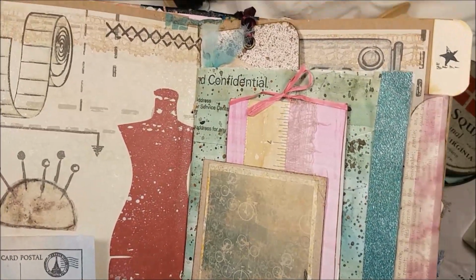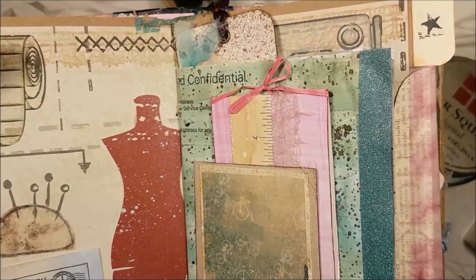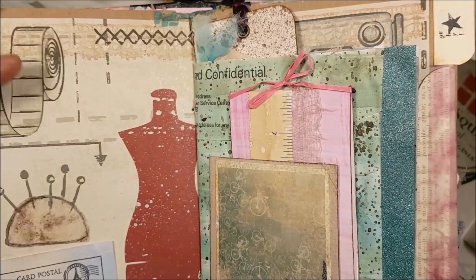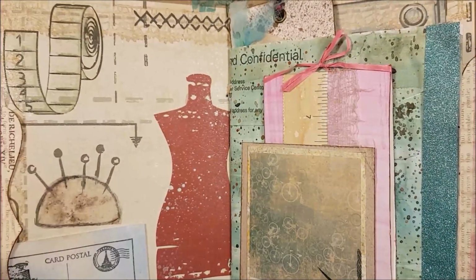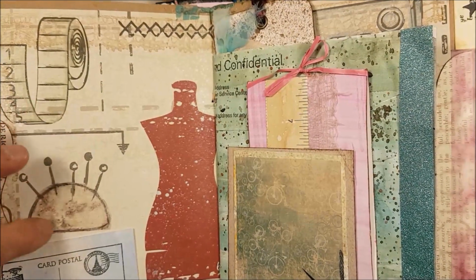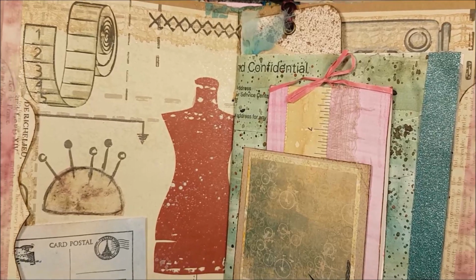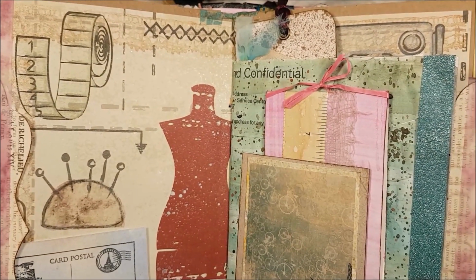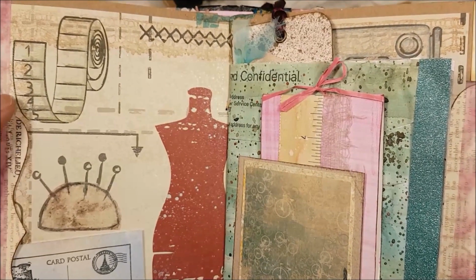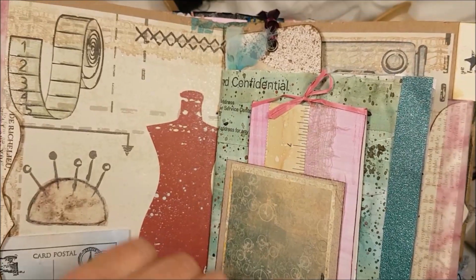This particular piece was a scrapbooking page. I wasn't overly keen on it, so I took some colouring pens. I've coloured some of those, and I took a tea bag which I'd had sort of like a berry tea in it, and I cut that out just to create a little bit of texture there. I've got this little cut out from frames that popped out of a scrapbooking page here that I've inked up, and then I've secured with washi tape just to have that as a little tuck spot.